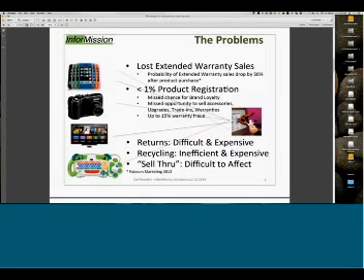I just wanted to mention, I know that the callers are coming in from a bunch of different disciplines. Some of the things that we've already said probably have resonated with you because maybe you were involved in reverse logistics, or maybe you're part of the sales and marketing team and you're thinking about how you can increase your sales or increase visibility into what happens to your products. And I just wanted to reinforce what Ron and Ken have already said.